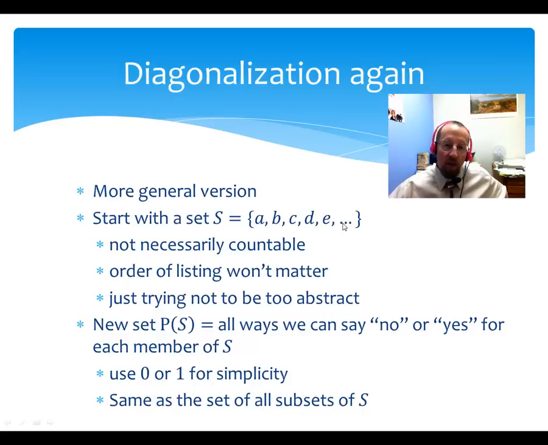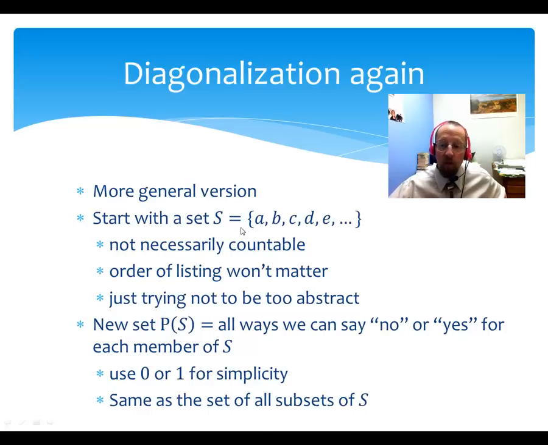Another way to say it, and the way you'll usually see it if you Google power set or look at it in Wikipedia, is that it's the set of all subsets of S. So for example, suppose I wanted to single out the subset A, C, and E, and nothing else. Well, one way I would do that is I'd mark A with a yes, C with a yes, E with a yes, in other words 1, 1, and 1, and then mark everything else with a no, and we're going to use zeros for that for convenience and to make it parallel with the argument we just did. Okay, a pattern of no's and yeses is the same thing as selecting a subset. It's just the ones I said yes to.